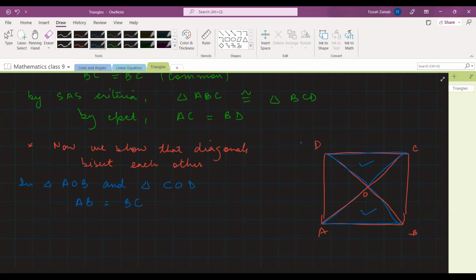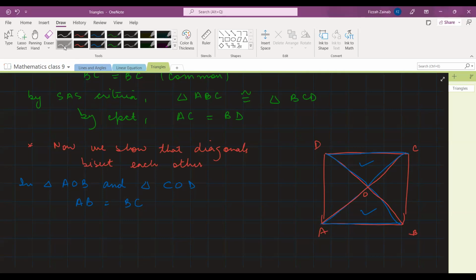So at least two angles you need. Understand? See, one side already got. Now you cannot take any other side. So forget about sides, right? Now think of angles. So at least two angles you have to show that they are equal. Is that clear? Because we need three things for congruency. Understand? Okay. Now let us look at the angles one by one.